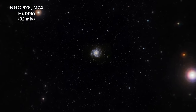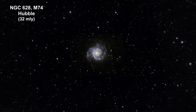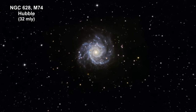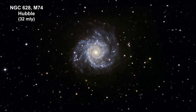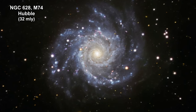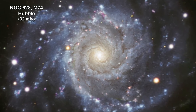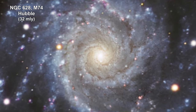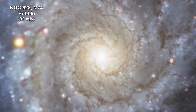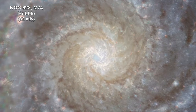Here we are zooming into a Hubble image of M74, also known as the Phantom Galaxy. It's a stunning example of a grand design spiral galaxy that is viewed by Earth observers nearly face on. Its perfectly symmetrical spiral arms emanate from the central nucleus and are dotted with clusters of young blue stars and glowing pink H2 regions of ionized hydrogen. Tracing along the spiral arms are winding dust lanes that also begin very near the galaxy's nucleus and follow along the length of the spiral arms.